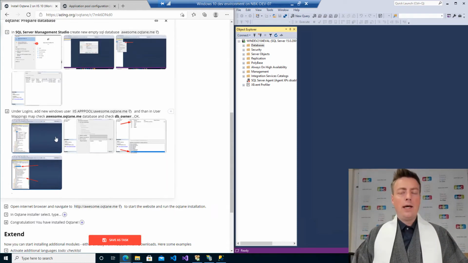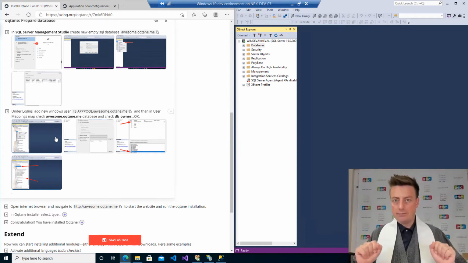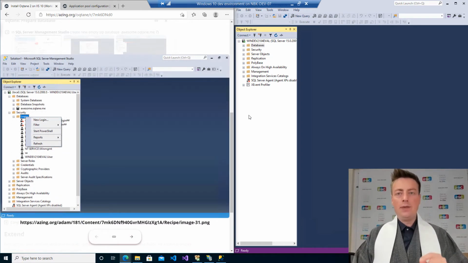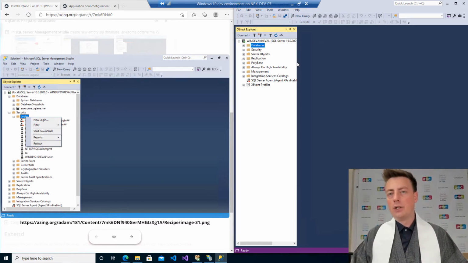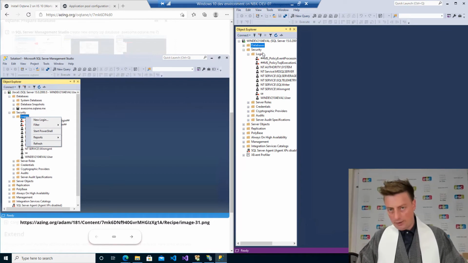Now, at the moment, the website would not be allowed to work with this database because it's like, ooh, protected. So we're going to have to make sure that we create a new user in the SQL Server, that SQL Server knows about our application pool. So here's how this works. We're going to go, I have some issues with the mouse here. And we're going to create a new login.